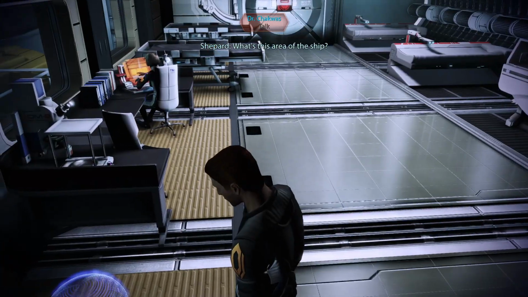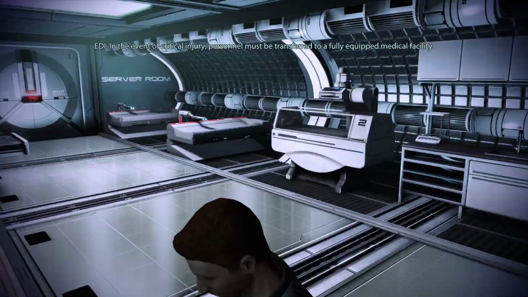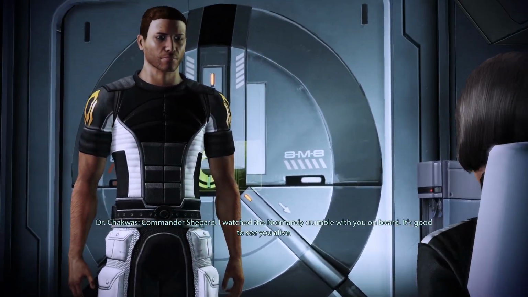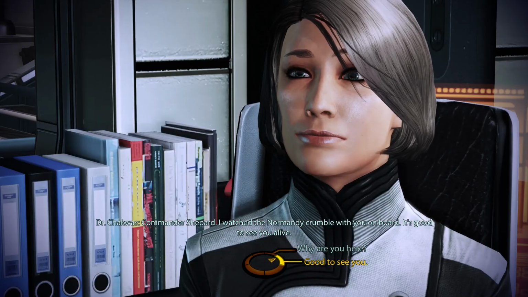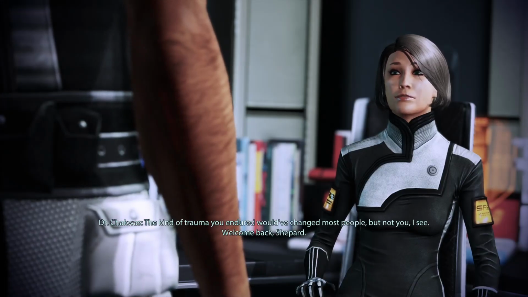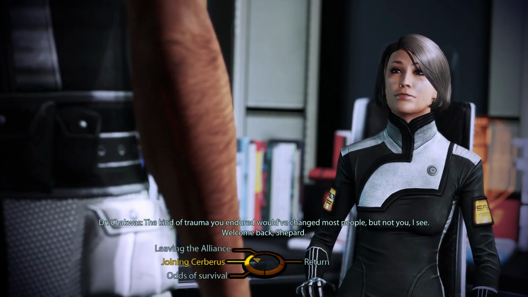What's this area of the ship? The sick bay. It is equipped to provide short-term emergency care. In the event of critical injury, personnel must be transferred to a fully equipped medical facility. Commander Shepard, I watched the Normandy crumble with you on board. It's good to see you alive. I'm shocked. You're serving on a Cerberus vessel now? Surprising, even to me. Yet, here I am. The kind of trauma you endured would have changed most people. But not you, I see. Welcome back, Shepard.